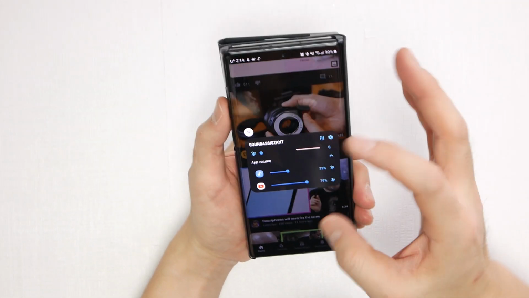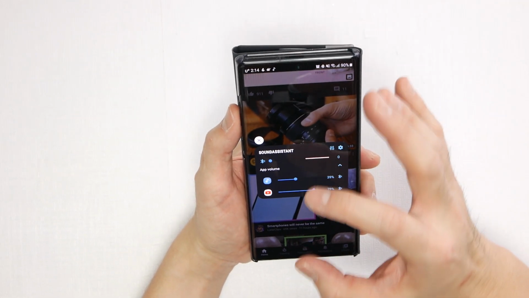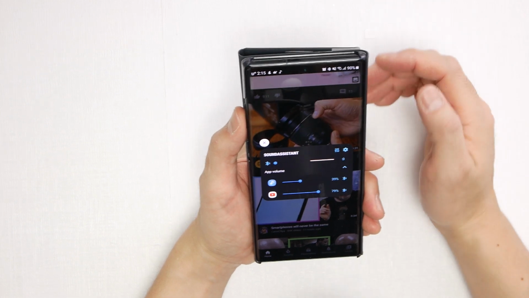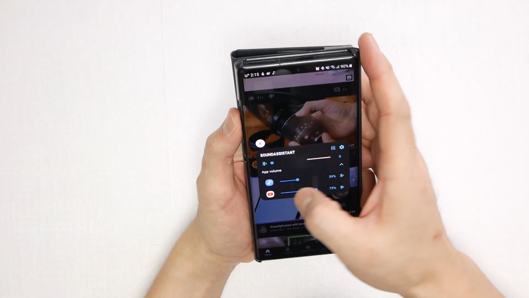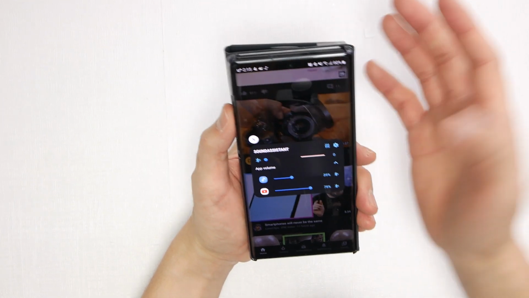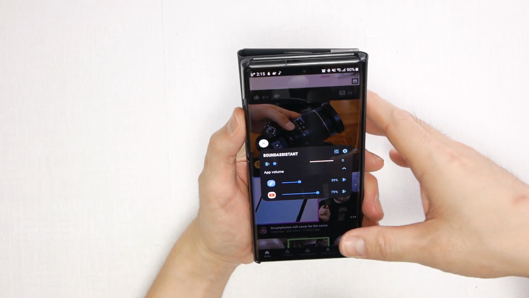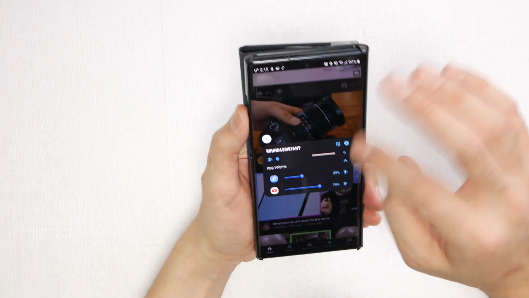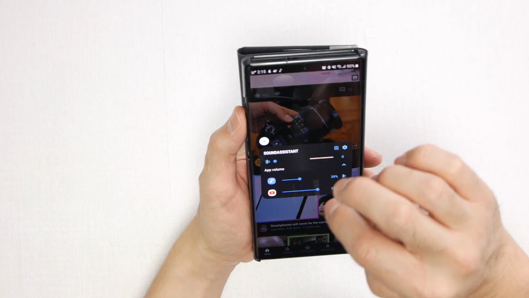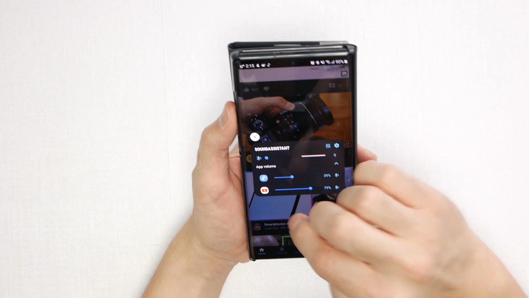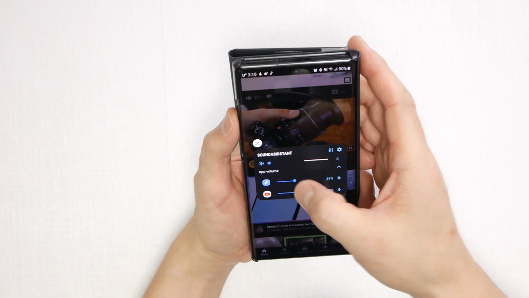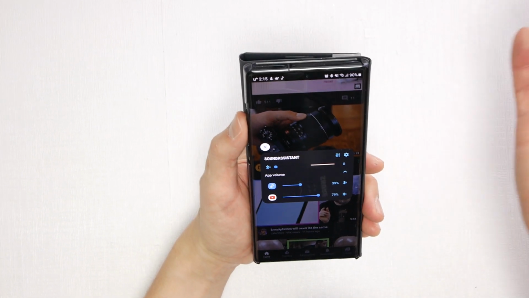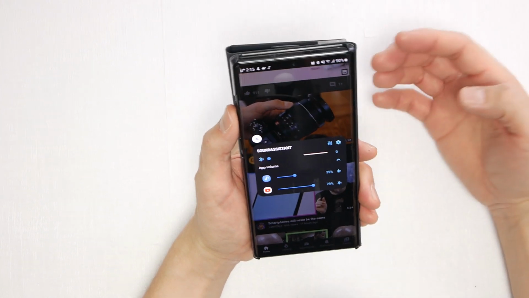So while we have this pop-up open, let's look at what this thing does. Every time you want to make some fine controls to the app volume levels, it'll get added to this list and you can manage it all here. For example, you could see I'm controlling the volume levels for Samsung Music and YouTube at the same time, as well as the general volume level for my Bluetooth.